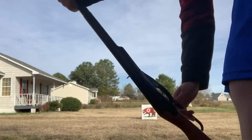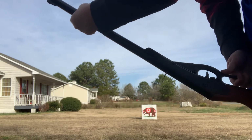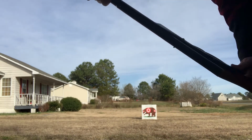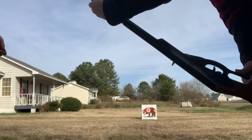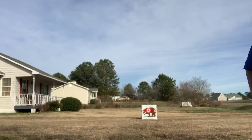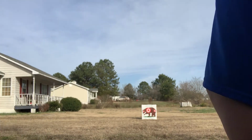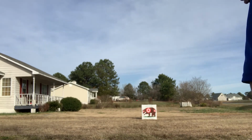Friendly cock for my, because I own this gun. It ain't a real gun. I promise you, YouTube, we love you. YouTube, this ain't a real gun, so please don't demonetize us. It is a real gun, but it's a BB gun. It's not like a rifle or a pistol. It's a Daisy gun. We love you, YouTube.